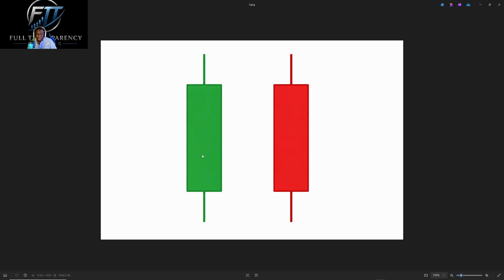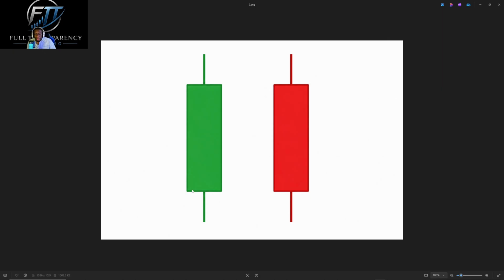This is a bullish candle. What does bullish mean? Bullish means that buyers are in control. Bullish means that these candles start from the bottom and work their way up. Bulls. This is a bearish candle, or a bear candle. Rawr, bears. Most people think that bears are scary and bad, but I find that bearish candles are some of the most fantastic candles you can ever trade. Get to that in another time.